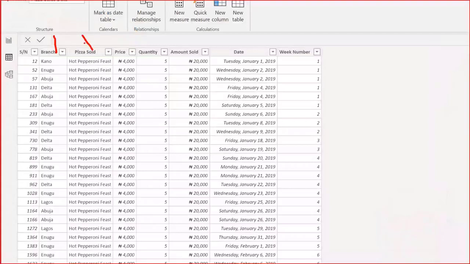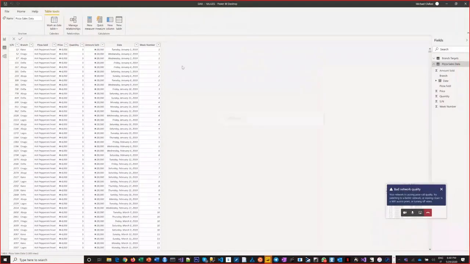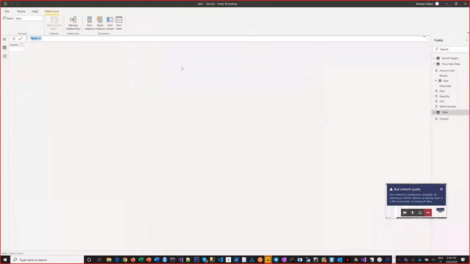So maybe I want to see a summary report where we're going to see for each state the products they sell, what's the total quantity, and what's the total sales made. So summarize is a nice formula to do that for us, if we don't want to render it with a DAX matrix table.